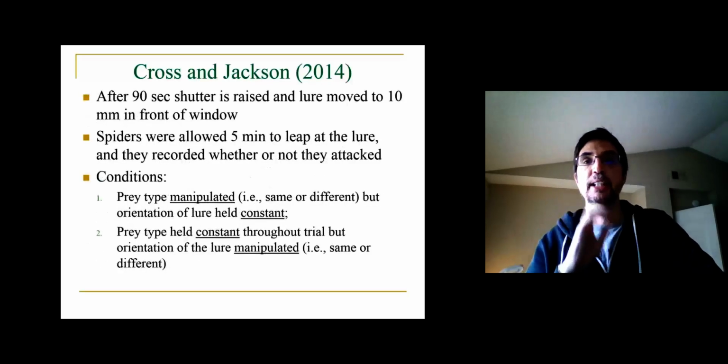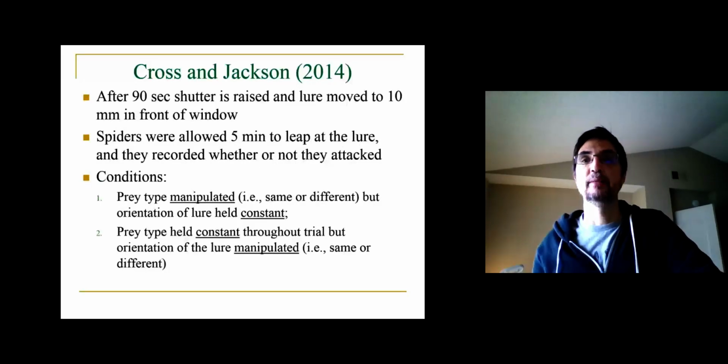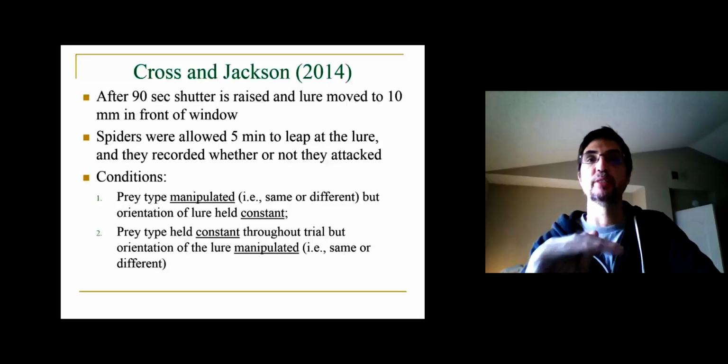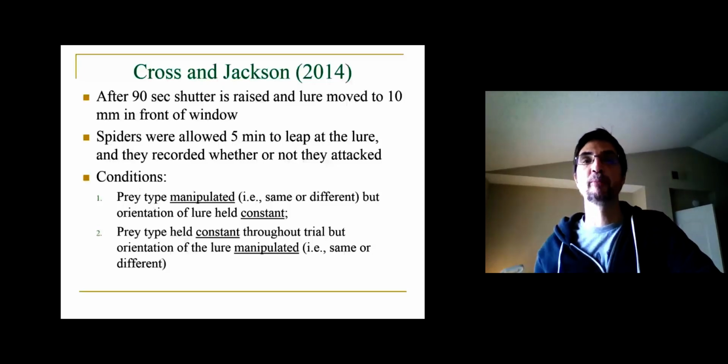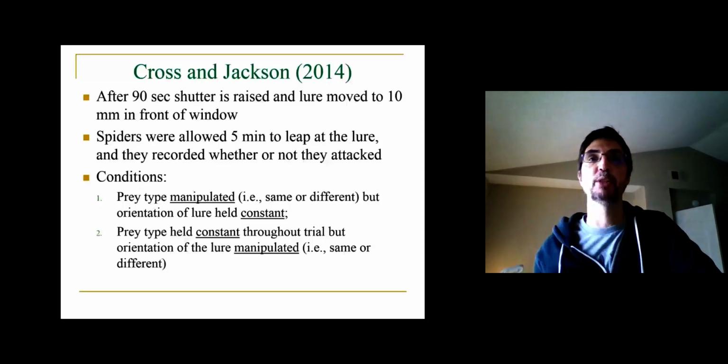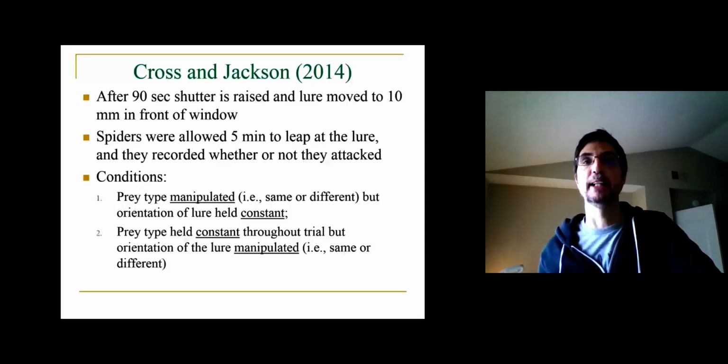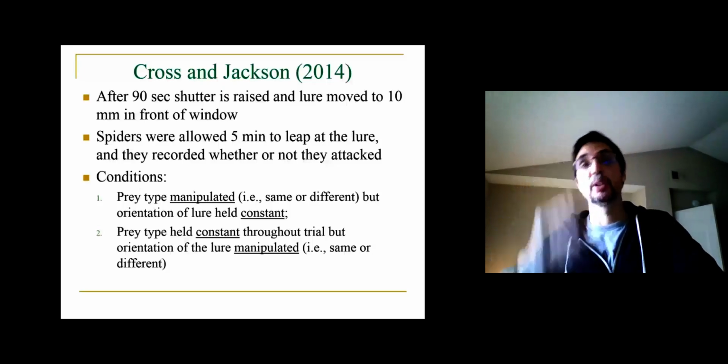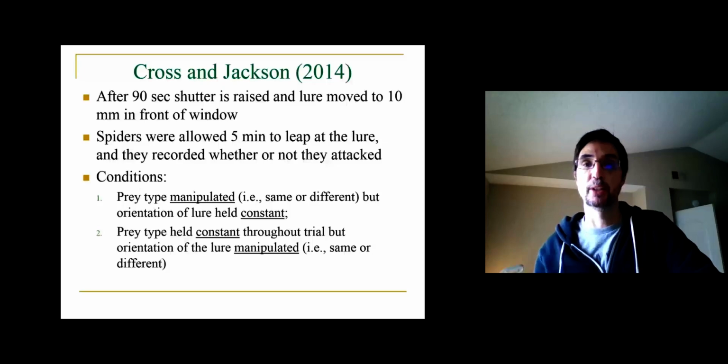And then after the 90 seconds, the shutter was raised again, and the lure was once again moved out, this time so that it's in front of the window. The reason it was pushed out farther was so that Portia would be easily able to jump at it if it so desired. And the Portia spiders were allowed up to 5 minutes to leap at the lures.